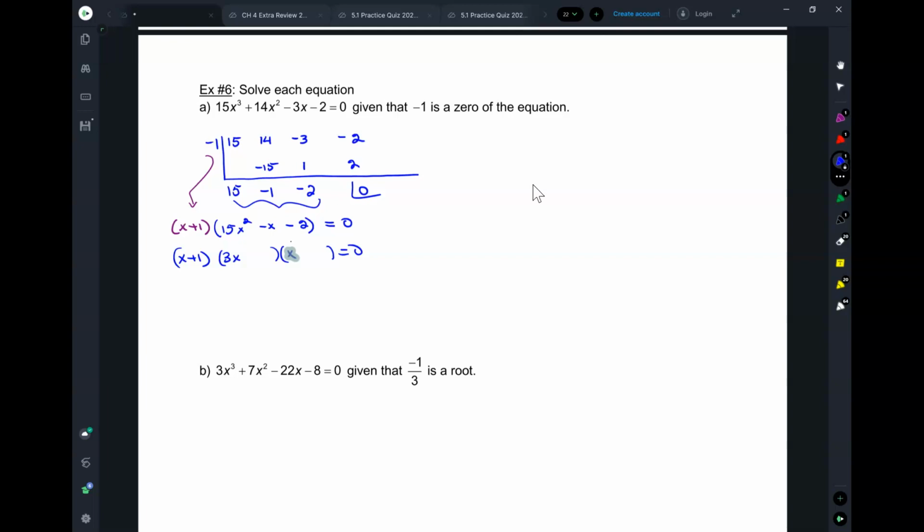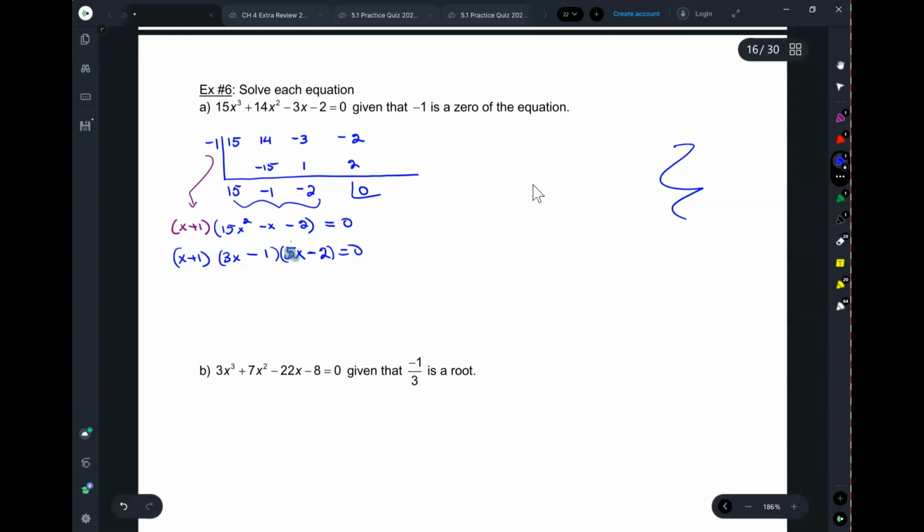So 3x and 5x, and then we need two numbers that multiply to 2, which is 1 and 2. Okay, so let's say you do 1 and 2. Now the outer terms give you 6x, and these give you 5x. You can definitely combine 6x and 5x to get -x, right? You would have to make the 6x a negative and this a positive.